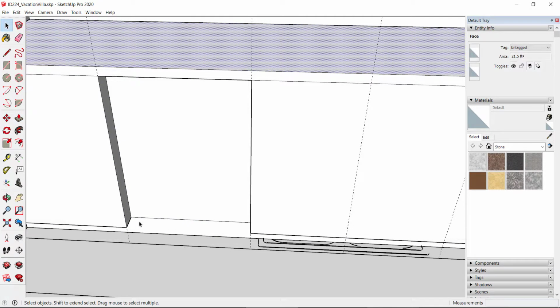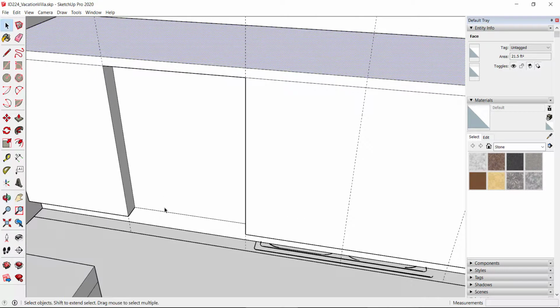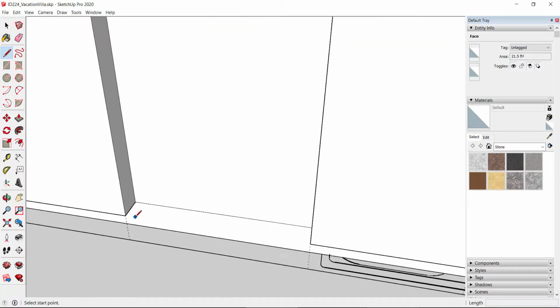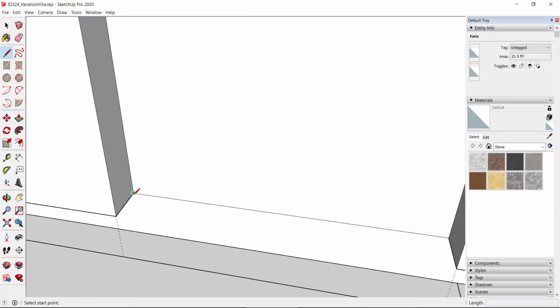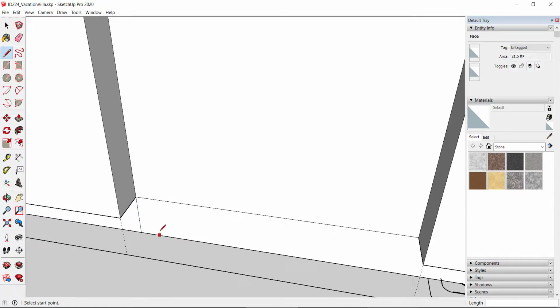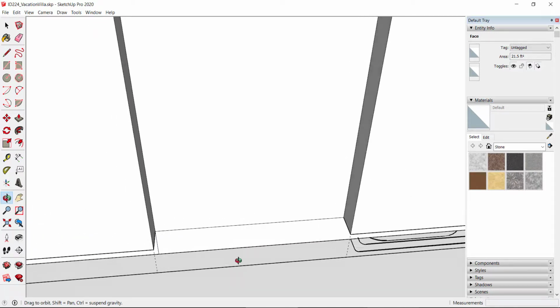Now what I want to do is draw two lines to help me separate this area from the toe kick, because it's already separated from the cabinets now. So I'm going to take my pencil tool, zoom in, and right here in this corner I'm going to draw a line straight down. I'm going to do the same thing on the other side. Right where it's flush with the toe kick, I'm going to draw a line straight down to the floor.